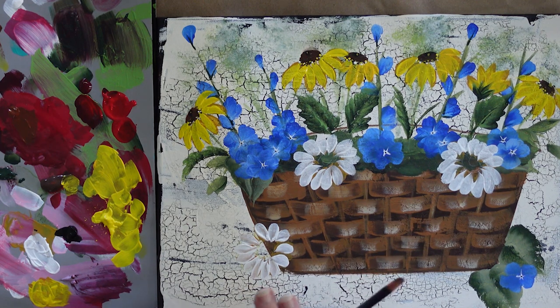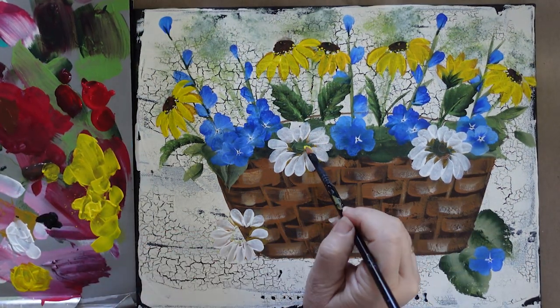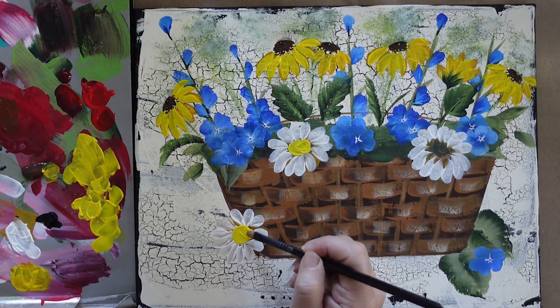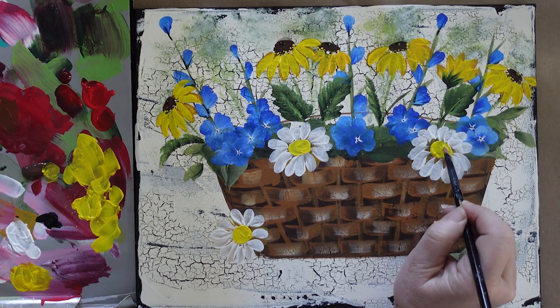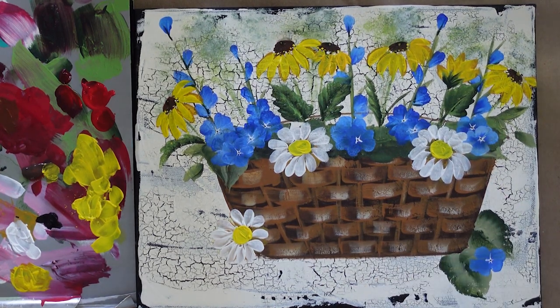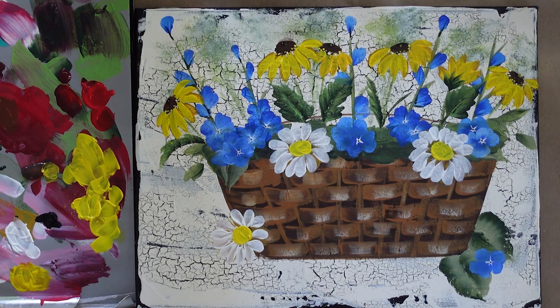This one I may want to go over again, or I could just leave it where the yellow ochre is really coming through — it depends on how white you want your petals to seem. Against this vintage white background, I want it to be a little whiter. So instead, I'm going to go in with the daffodil yellow. I want these centers to be nice and bright. This is just the first coat — I'm going to have to do a couple. This one is facing this way, and that one is facing that way. We'll let that dry.